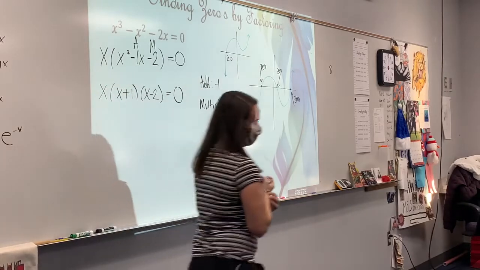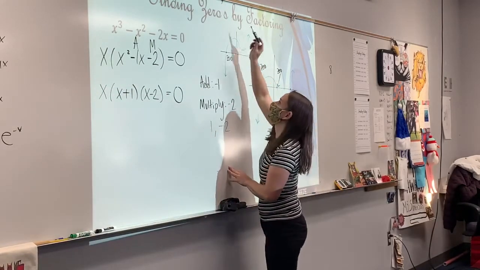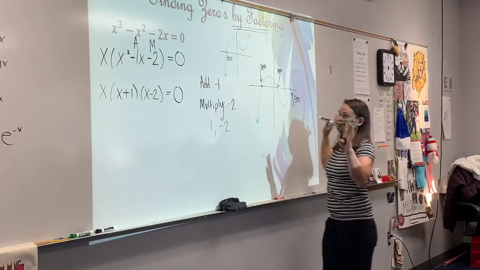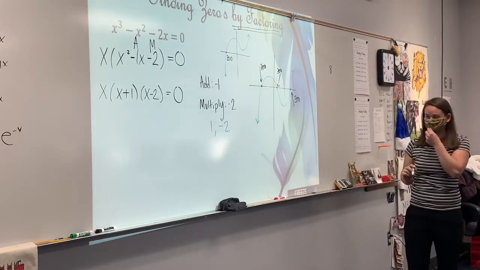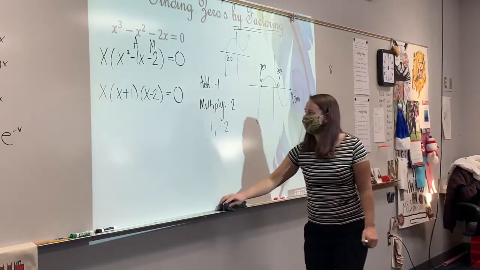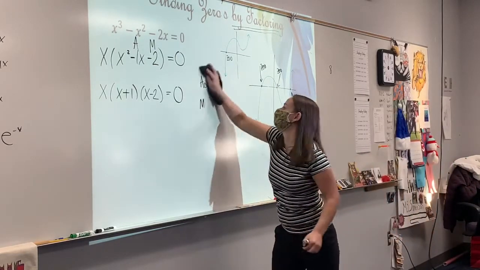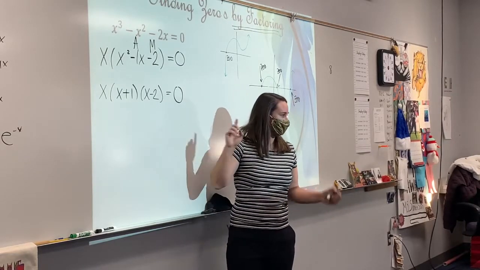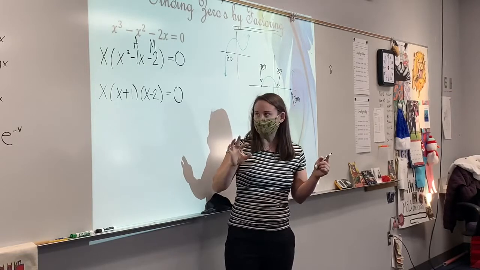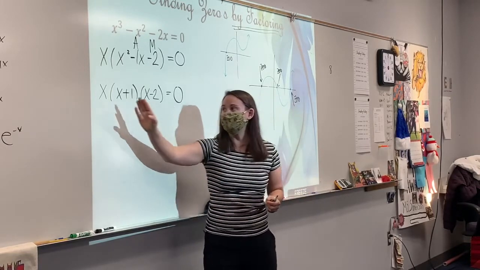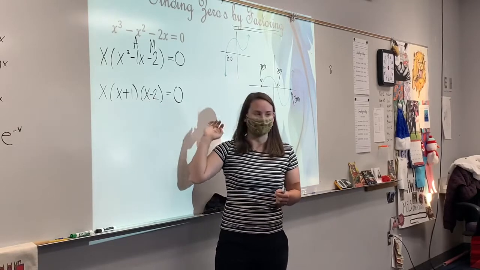So we've done half the problem. The problem says find the zeros by factoring. Well, guess what? We're done the factoring. Now we need to find the zeros. So we have to come up with what are the x values so that when we plug into this, we get a 0. I'm going to say that one more time. It's so important. What are the x values so that when I plug into this, I get 0?